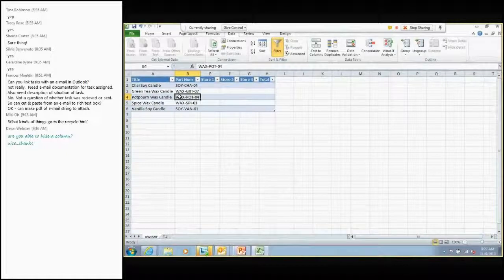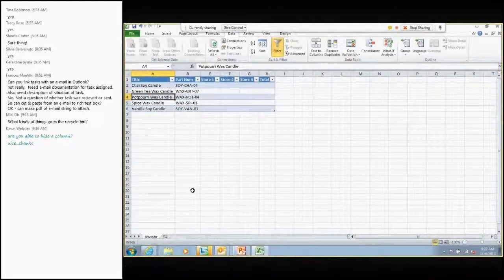So by exporting this, I don't have to export it over and over and over again. I only have to export it once. And if somebody's sitting in Excel and wants to know, do I have the latest information, all they have to do is refresh it to get everything that's true in Microsoft Excel from SharePoint. So potpourri I added, here it is.